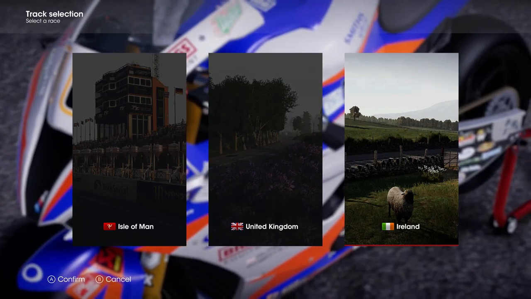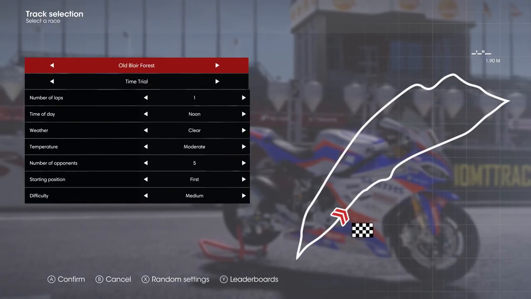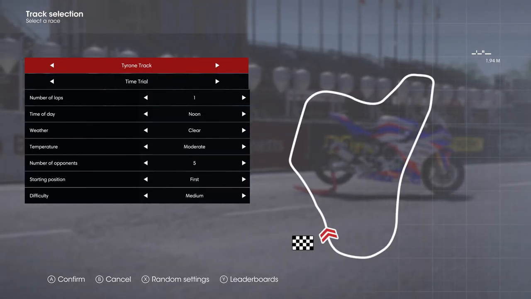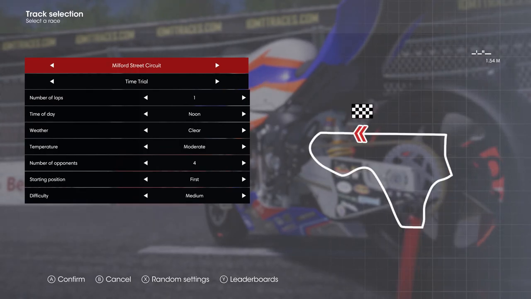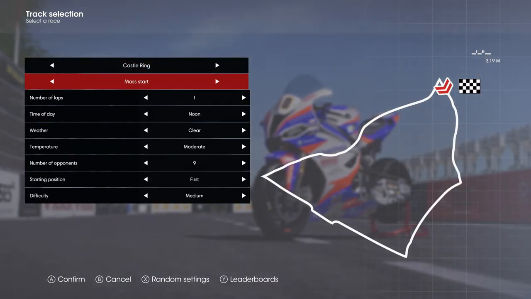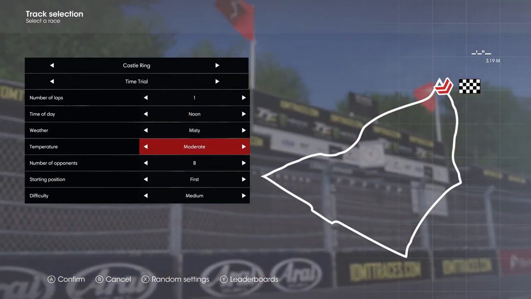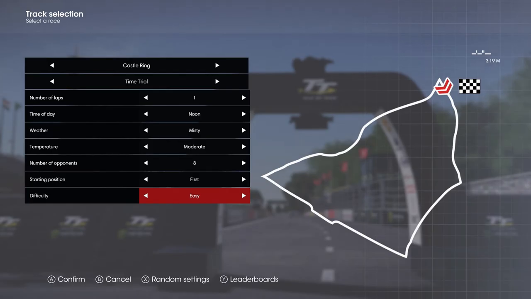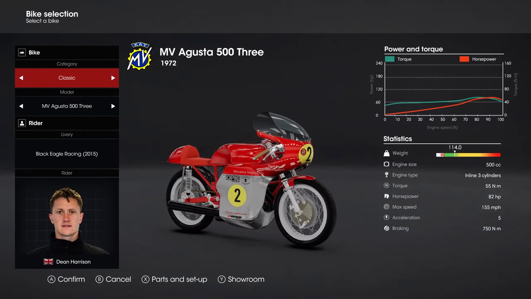Let's do it in the United Kingdom, but only one lap. Here now it doesn't tell me where it is. This is in Northern Ireland. Castle, that's nice. Super hillside, that's in Wales, I think. Let's go for the castle ring. Let's go for Maastricht, one lap. Noon and misty weather. Eight opponents, we are first. Difficulty easy. We can choose whom we want. Classic, super spike.